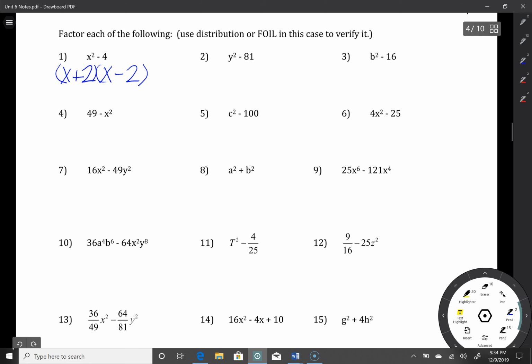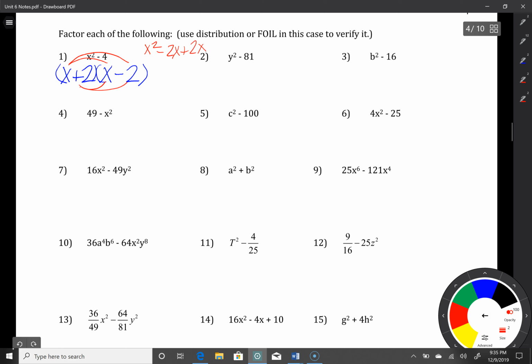So I'm not going to check all of these. I'm probably only going to check maybe 2. This will be the first one just because it's our first example, and then I'm going to check number 4. So when we get there, I'll check that one too. To check, all you have to do is FOIL this back out. I'm going to use a different color just so that you can see the difference between what our answer was, which will be blue, and our check, which I'll do in red.